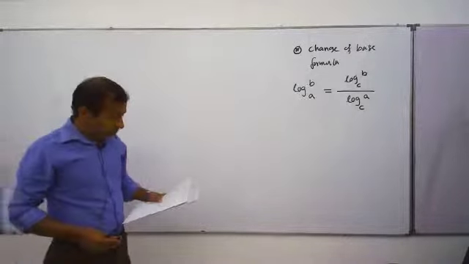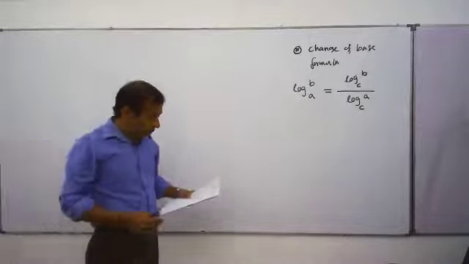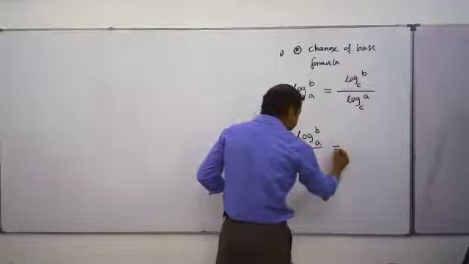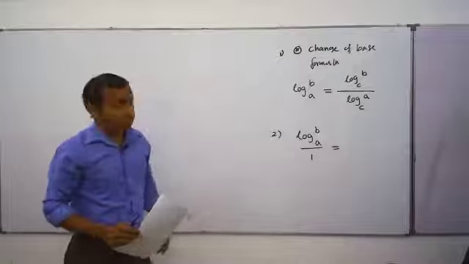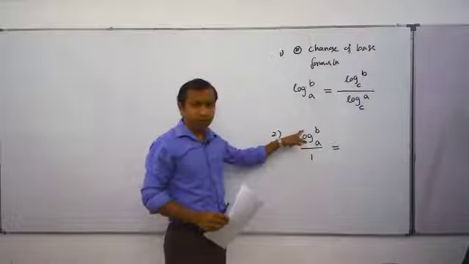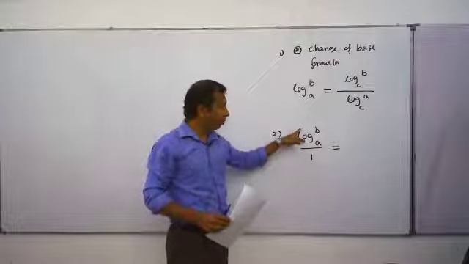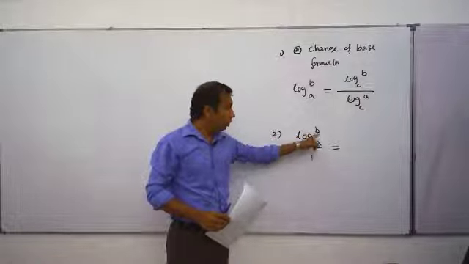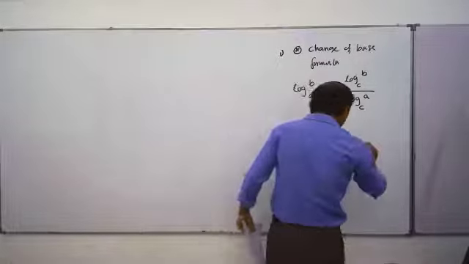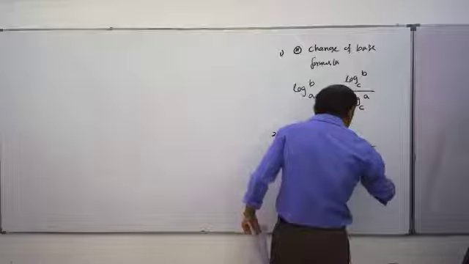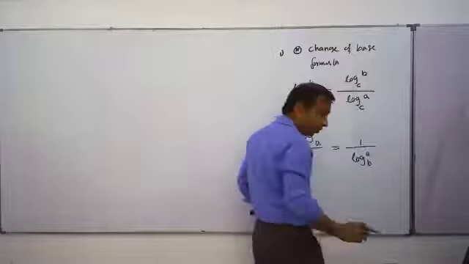The next one we need, number 2, is the logarithm of b to the base a. Here you can very clearly understand that when we write a log term like this, its denominator is 1. Then you can write this logarithm term in the denominator, and these two figures will interchange: 1 over the logarithm of a to the base b. This is the next result we need.